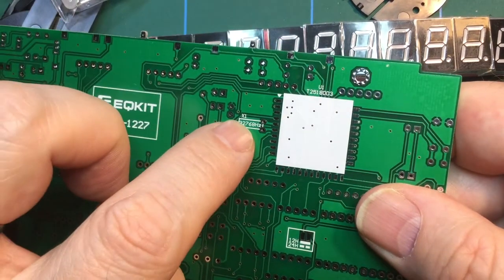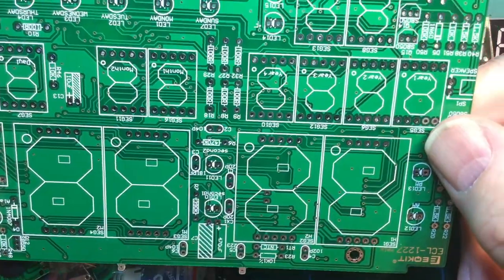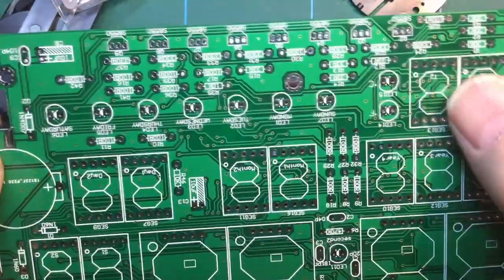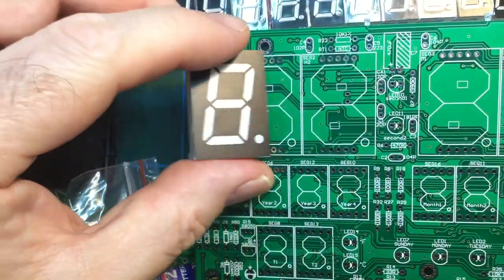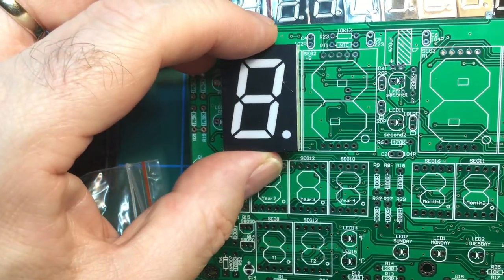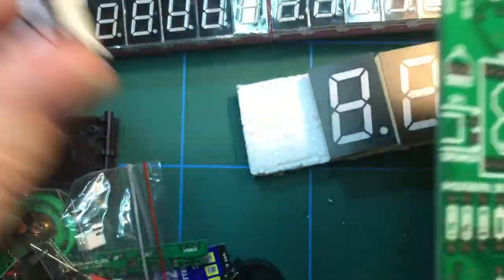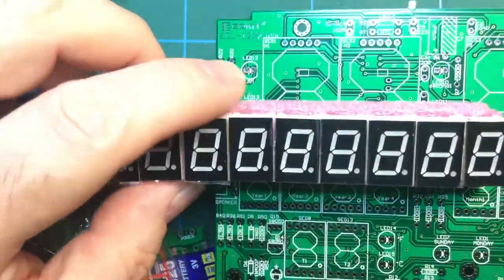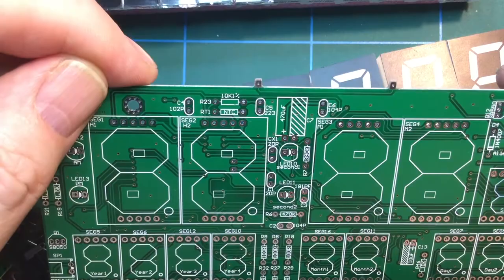We've got a crystal there to install. So that's probably going to be a reference crystal for the chip. Everything else is actually pretty straightforward. You'll see on the board that there's a dot for the 7-segment display LED, so you even know the correct orientation for those. So that one will go like that. There's the dot there, there's the dot there. And it's the same for the smaller ones as well, with their dots. So that's all going to be very straightforward.